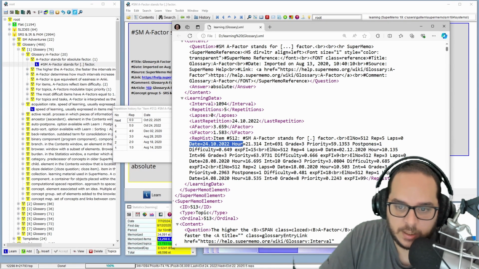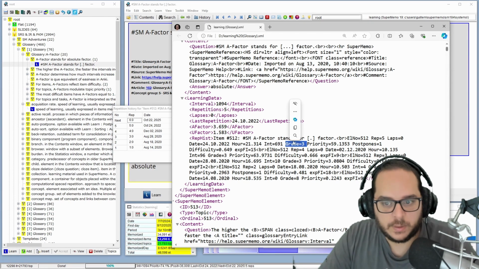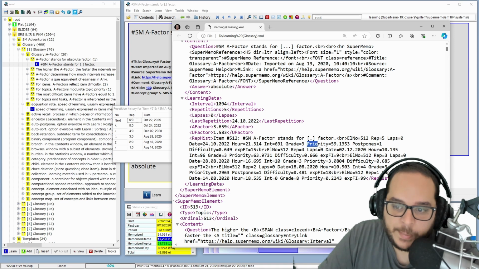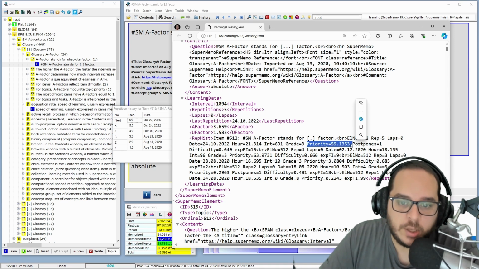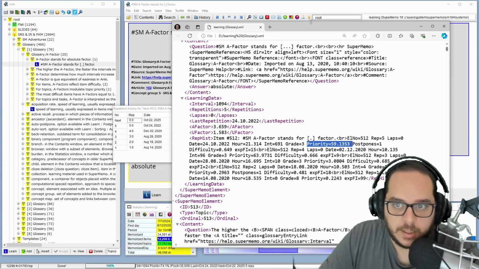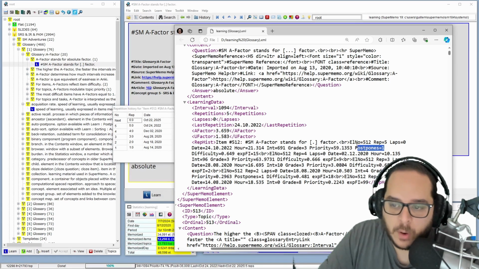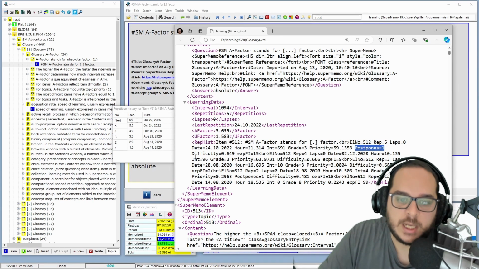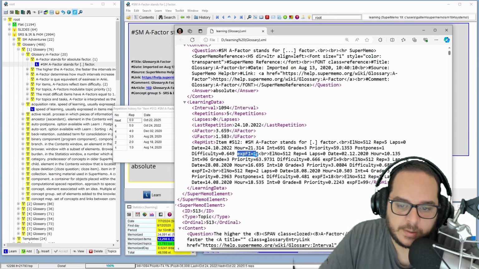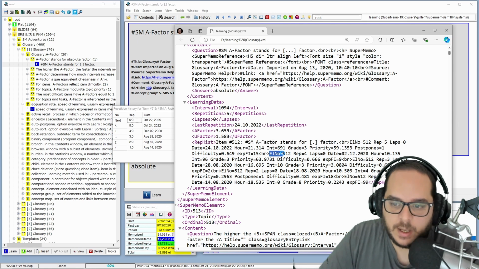You have the date, the hour. That's the interval. Great. That is a default. Option number 3. The priority at repetition time, which doesn't have to be the same as what is currently present. And in this case, it's a good example, because now it's 74%. The amount of postpones at repetition time, we have this, as well as difficulty, and the desired exponential for getting in index 15. The MBR is a line break, and that's the next repetition.